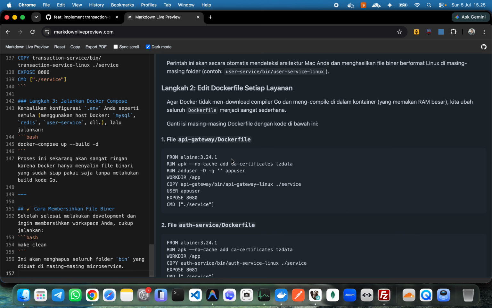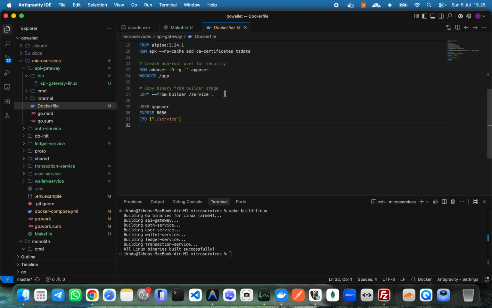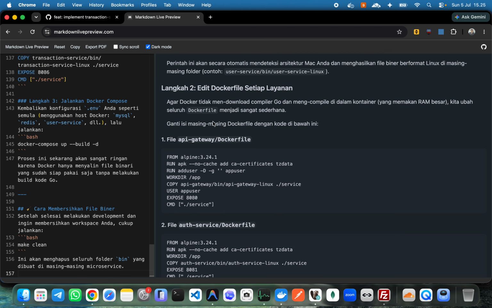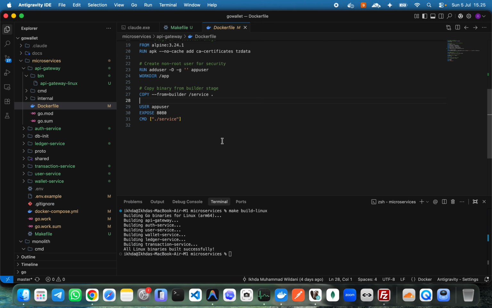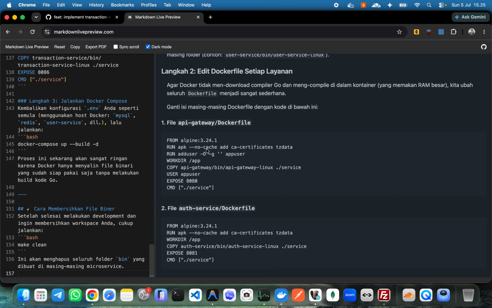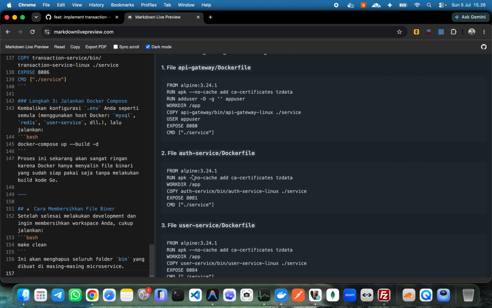After that I will go to the Dockerfile, and this is copying the binary from the builder stage. This is built inside Docker, but we built it on our computer, so I just copy here. I'll do apk no-cache add, add user app user, work directory app, and this one I comment out here, and I do here user app user, expose 8080, yeah.